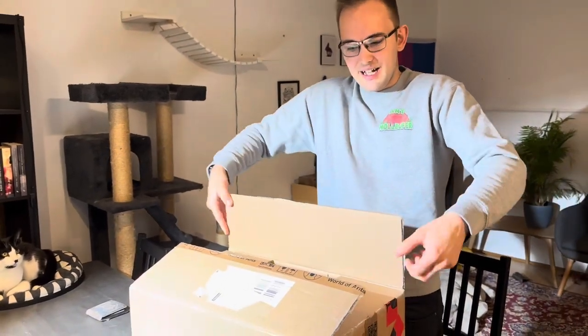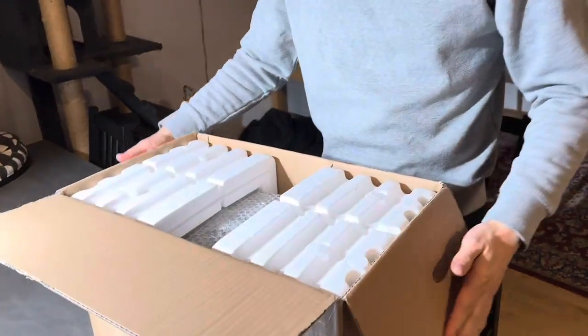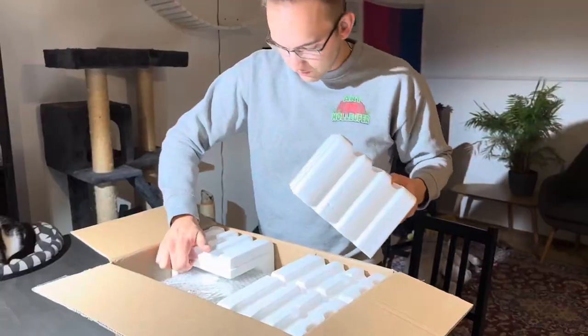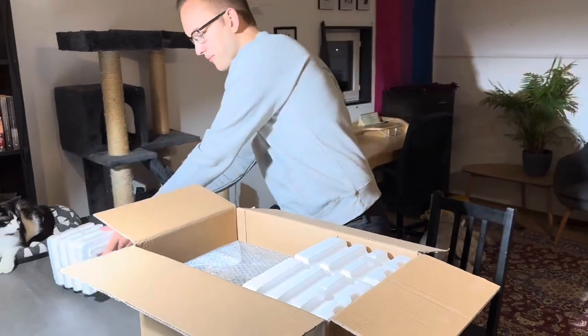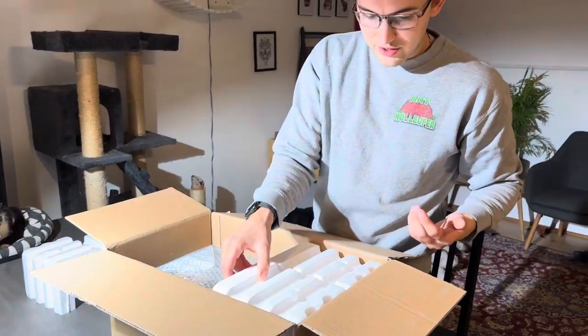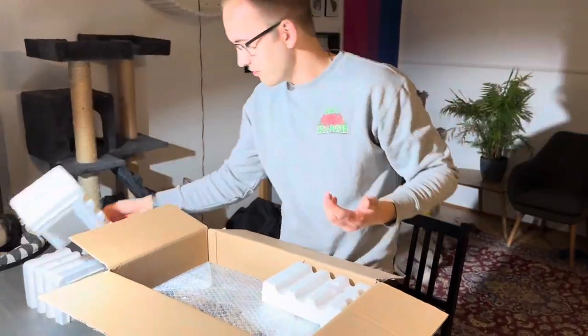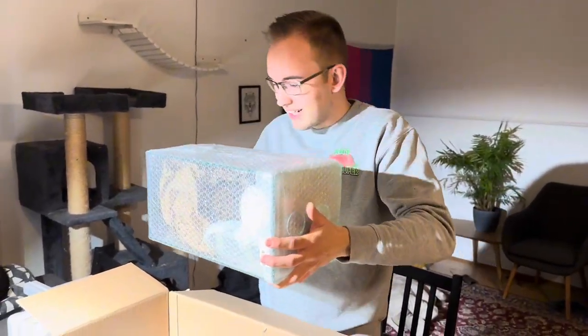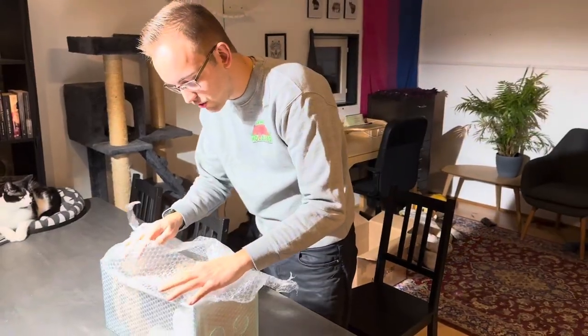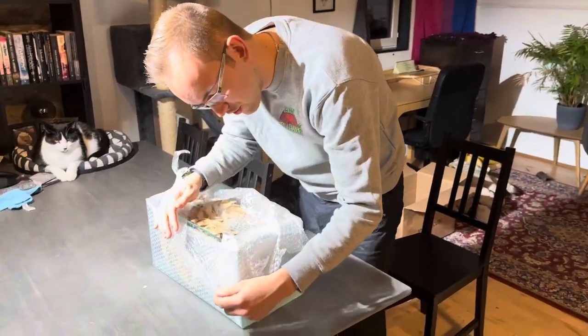I'm really excited to see what's inside. We have a lot of protection. I actually thought you had to do some kind of interesting pulling away, but it's very simple - you get these big chunks here. Very nice unboxing experience. Everything seems to be inside this massive glass container. It looks so nice and clear.